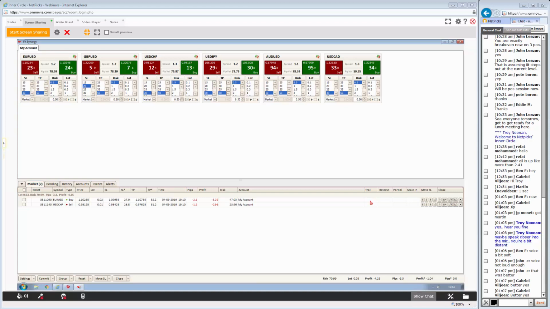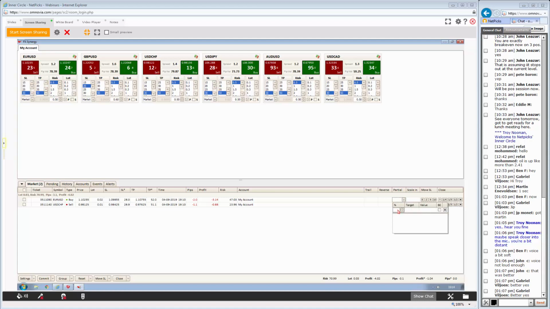Because one of the things that I talked to Troy about a while back when we first talked about Synergy was the fact that he's opening multiple trades in order to get out at different price points, which is fine. But the only thing with that is that you need to open up multiple trades, which takes quite a bit of time because you're basically doing the same thing 4 times with different lot sizes. So in Synergy, we can do partial close. And so we can basically open up one position or one trade with the full lot size for the whole thing. And then under partial, we can just click under partial for any trade.